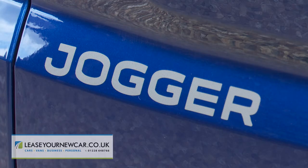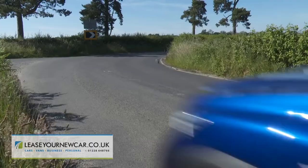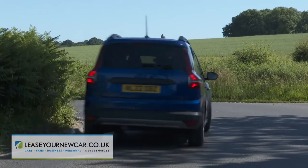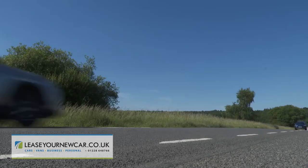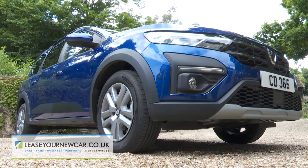The Jogger doesn't fall apart when you reach the twisty stuff either. True, there's not that much grip or steering feedback, but the damping rates are well-enough chosen to stop the car unduly rolling about through faster tight turns. Cruising refinement could be better, but it's not that far away from class standards. And despite the SUV-style visual vibe, there's no real off-roading prowess, though with 200 millimetres of ground clearance rougher tracks won't be as awkward as with a conventional family estate or most small SUVs.